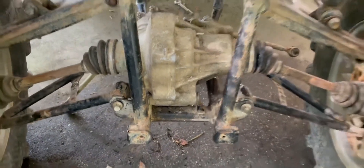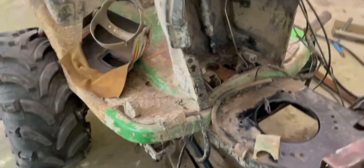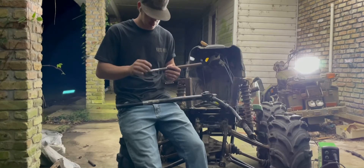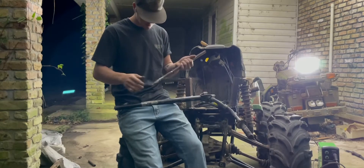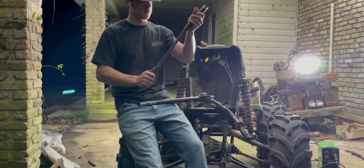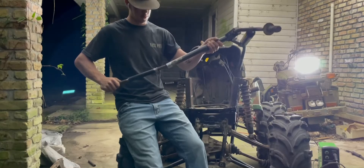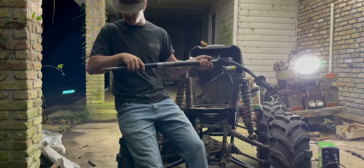I got the diff on — it's not bolted down yet but I got it on here, so that's good. For the steering, I cut the spine piece off the four-wheeler shaft to use it with the tie rods and everything, and I welded it onto this original piece for the mower so it would still fit down in there. Then I have this piece of tubing, and there's a stopper right here, so I'm going to weld it right there on that little stopper. This is going to go in there like so, make the weld right there — and that one's already welded.